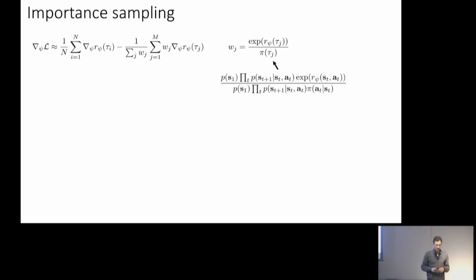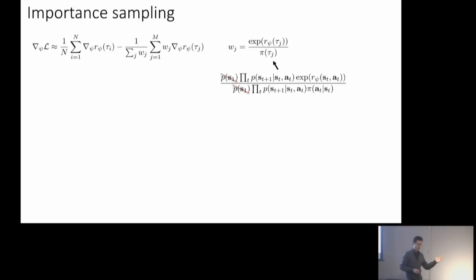So let's derive that. The full distribution over trajectories, remember, is given by the product of the initial state times the dynamics times the policy. At the top, we have the probability of the trajectory P of tau given O, which is just the product of all the CPDs in our graphical model: initial state, dynamics, and optimality variable. The probability under the policy is given by the stuff at the bottom: initial state, transitions, and policy.